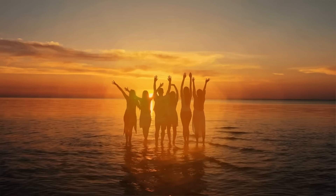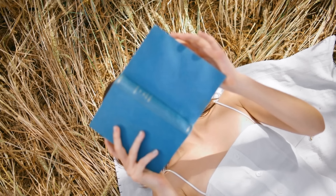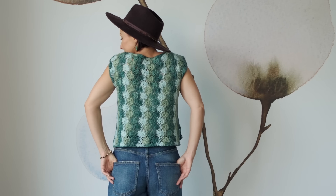This design reminds us that the wheel embodies the essence of progress, and it reminds us of our journey forward. So instead of worrying, try to flip that sometimes and think of all the amazing things coming in the future for you — all the beautiful friends you're going to make, all the delightful crafty projects, all the amazing books you're going to read. There's truly so many exciting things coming for you. That's the inspiration for this design, and I hope you feel so inspired when you're making and wearing this top.